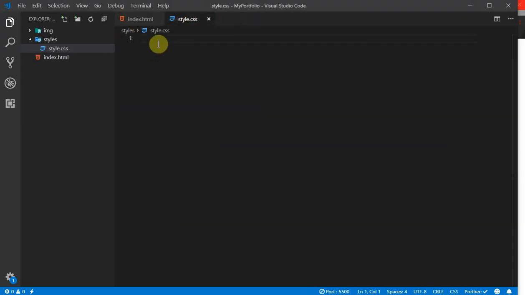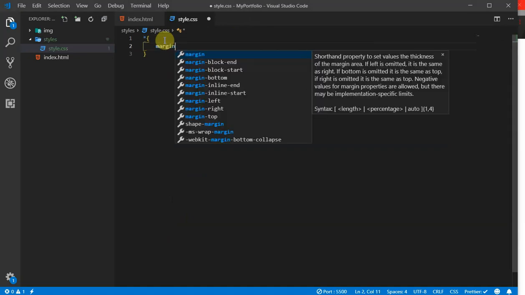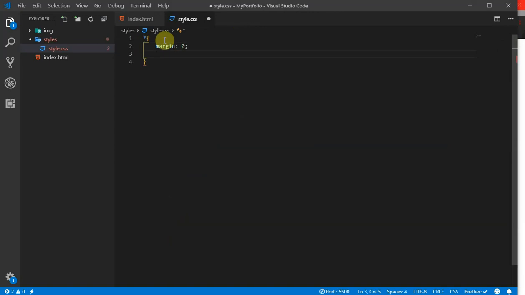I'm actually going to move it over here, and we're going to add some CSS to our header. So first thing that I always like to do whenever I create a website anywhere is I like to set the margin to 0 and the padding to 0. That kind of just removes some of the default stuff that gets put in there. I like to have a lot more control, so that's kind of how that goes.